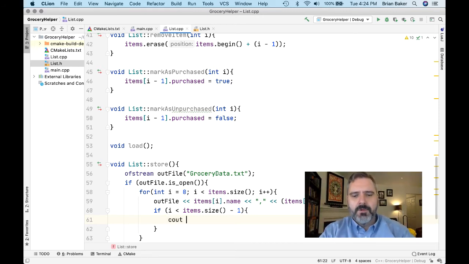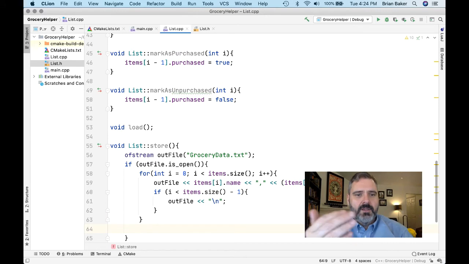So anyway, here I'm going to just cout a new line character. Again, you could do inline if you wanted to. All works the same. Oh, hopefully you guys caught that as I was doing it. I have to write it to the file, not to the screen. I'm writing it to the outFile object. All right, seems good to me.